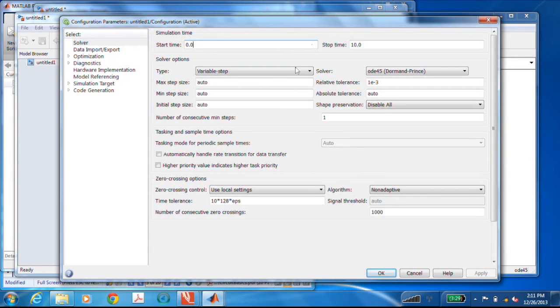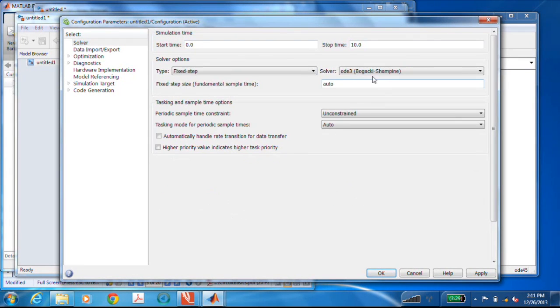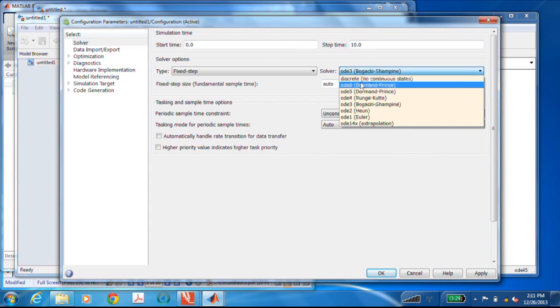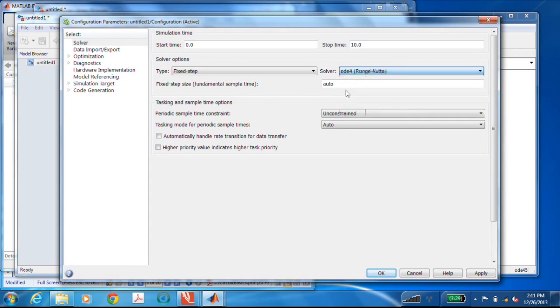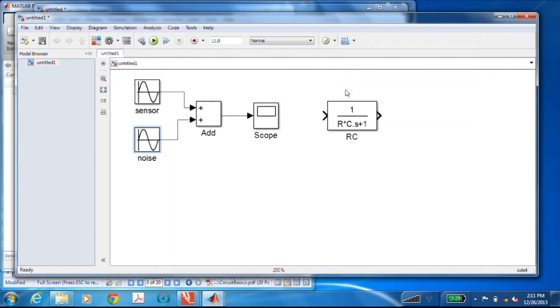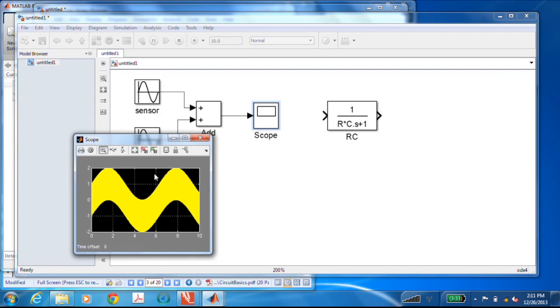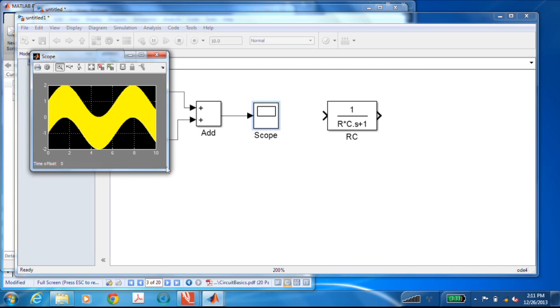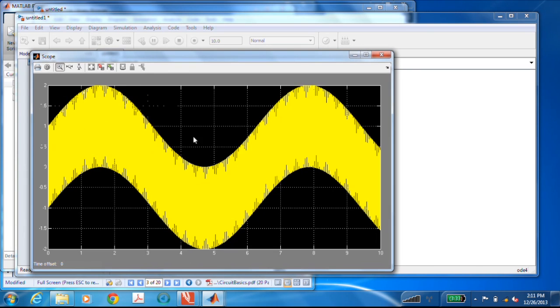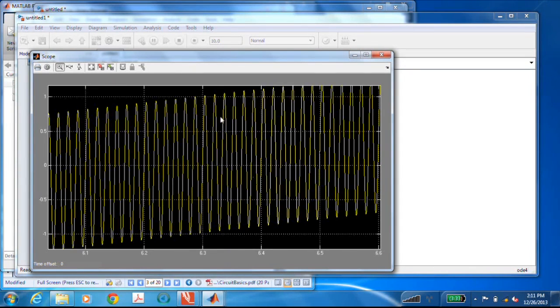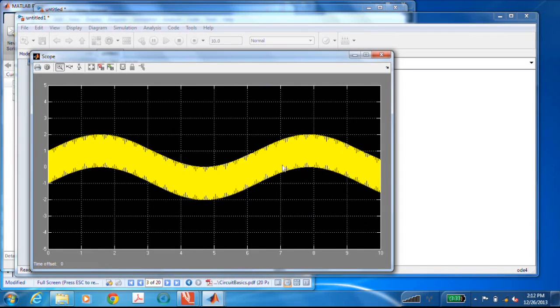And we'll go to fixed time step again. And how about RK4? We'll go 1e negative 5th again. Whoops. And let's simulate that. Wow, that's some noisy business. So if I zoom in on this, let me blow it up a bit, and then zoom in. So here's our high frequency 60 hertz noise. Here's our low frequency signal. We'd really just like to get that signal out, not all the noise.